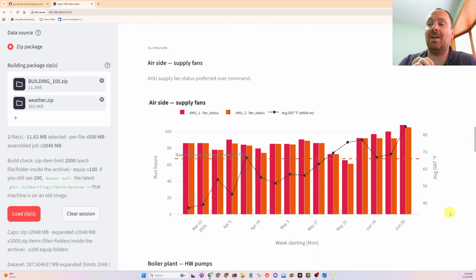They get graded on comfort complaints. They don't pay the utility bills. The accounting department pays the utility bills, so they don't even see that kind of stuff. And there's no incentive for the maintenance staff to reduce the energy bill in the building. There could be. I've never seen that before either. If the maintenance staff was incentivized to reduce the energy bill in the building, they would probably do it.